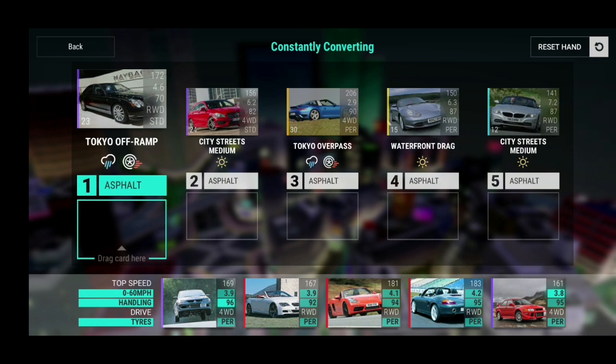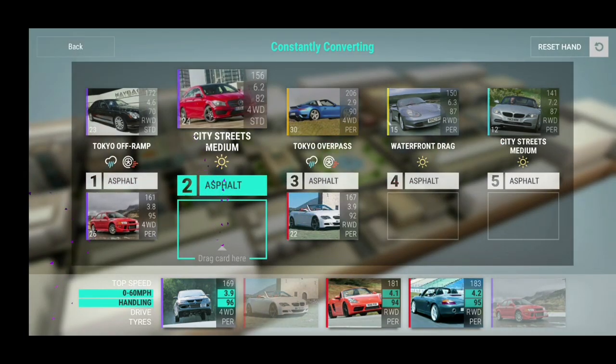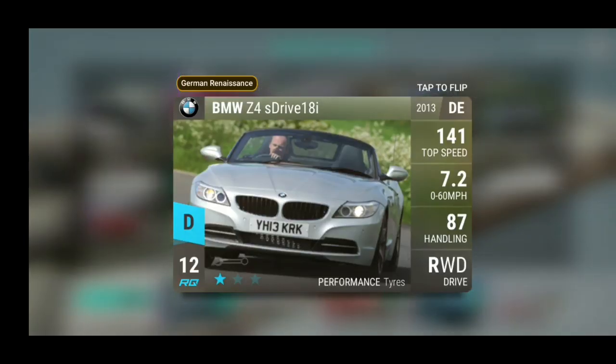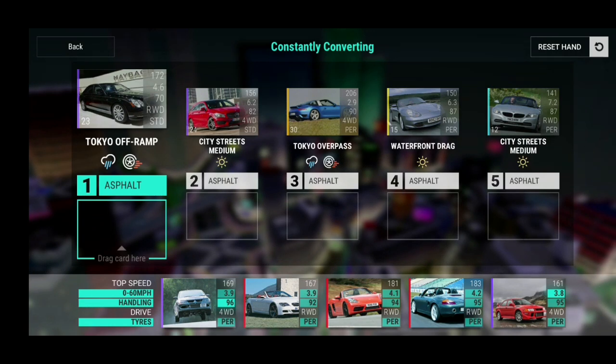So we have the Tokyo off-ramp here. Okay, so I think what we are going to do for the off-ramp is that we are gonna put him on the overpass, right? And then we put one of these on the off-ramp. Why would I do that? Well, because he is low, right? Or I could just get massive points on that one instead.